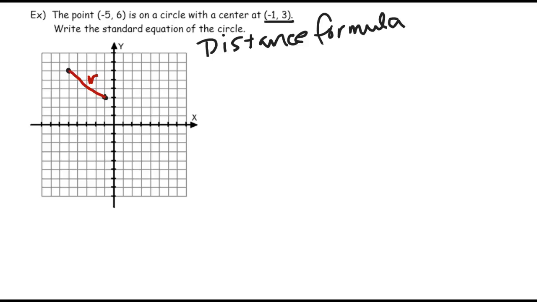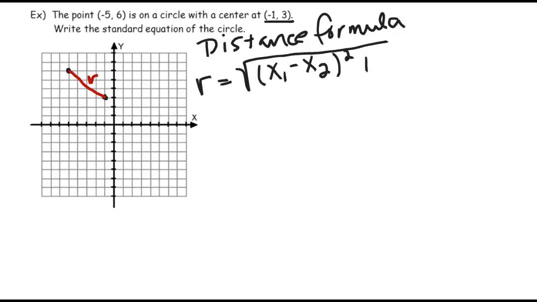So we're going to have to use the distance formula here to get my radius. We've got to refresh our memory on the distance formula. The radius is going to equal x2 minus x1, squared, plus y2 minus y1, squared. Subtract the y's in the same order, so whichever point you start with on the x's, you start with that one on the y's. Subtract your x's, square it, subtract your y's, square that value, add the two, and then take the square root.